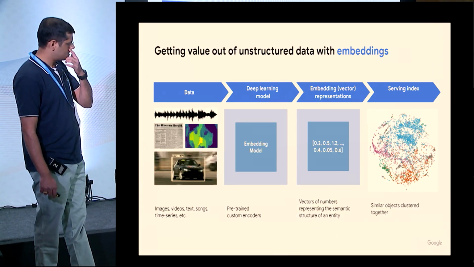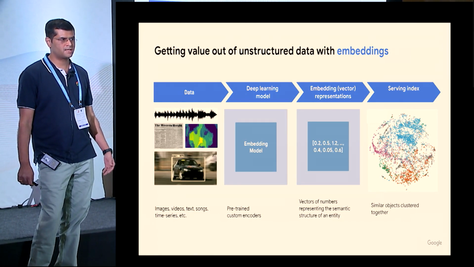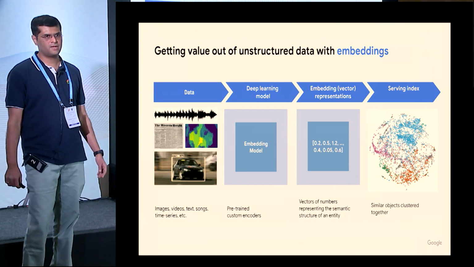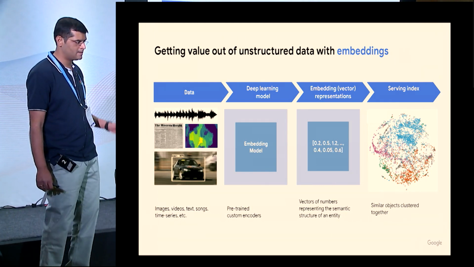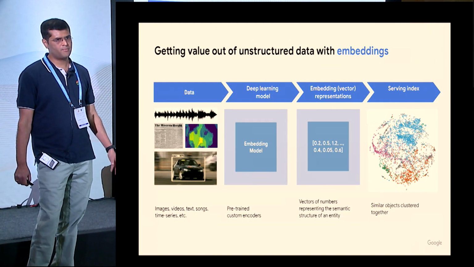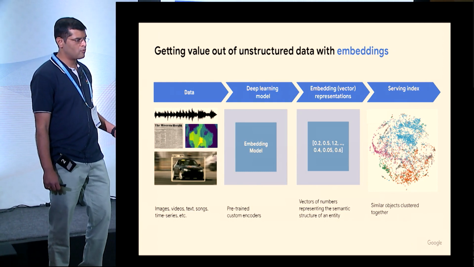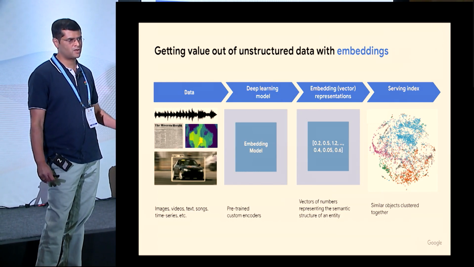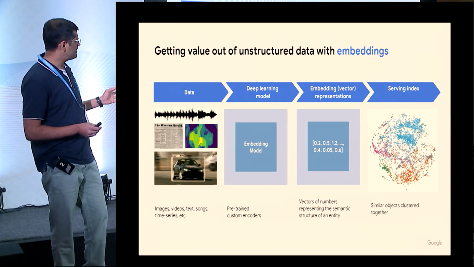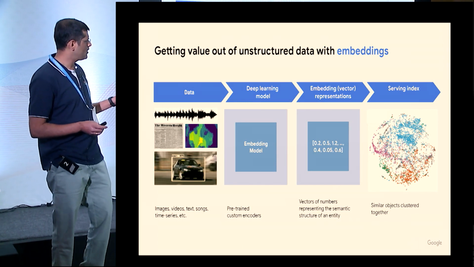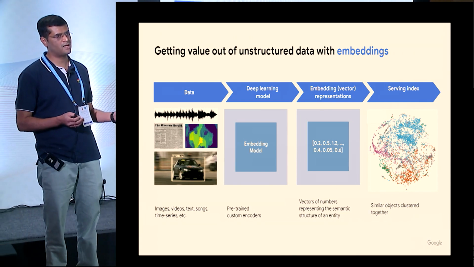So that is an embedding. Now let's see how we can utilize the embeddings to unlock the value hidden within your unstructured data. The process starts with the input, which can be images, videos, news articles, anything. We feed this data into a deep neural network that is trained to transform input data into meaningful vector embeddings. The model ensures that related items have embeddings clustered together. This way we effectively transform the unstructured data into a fixed dimensional vector that is much easier to work with, and that also encodes the semantic meaning.